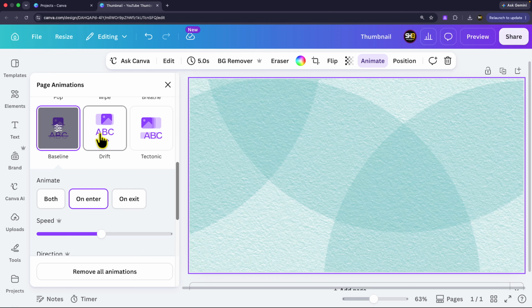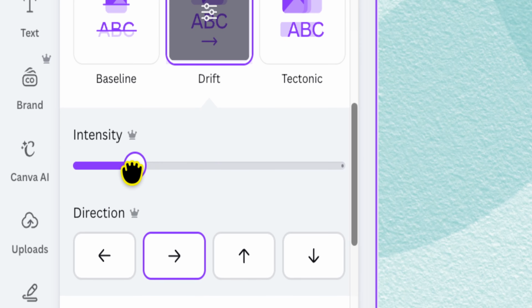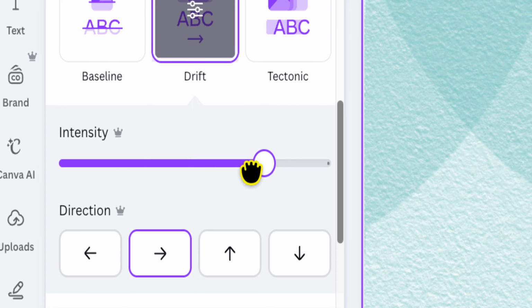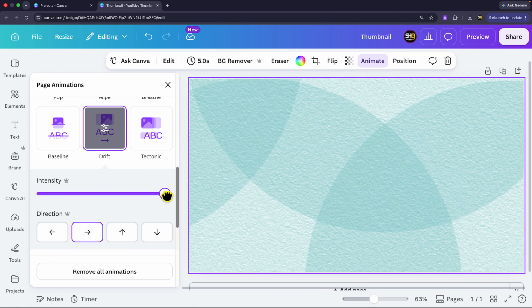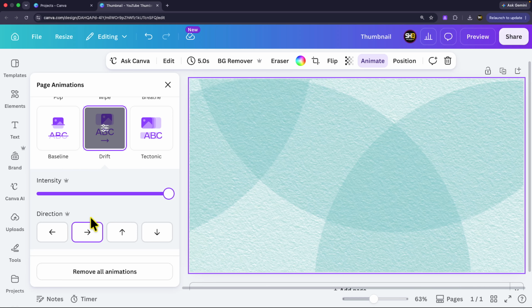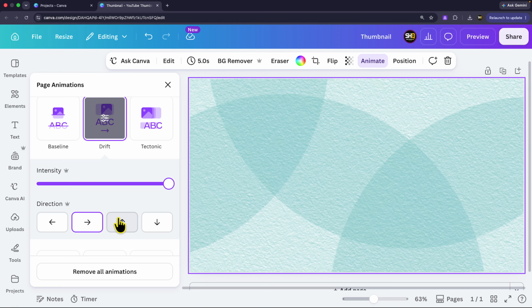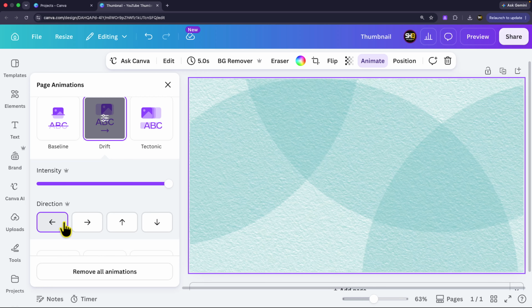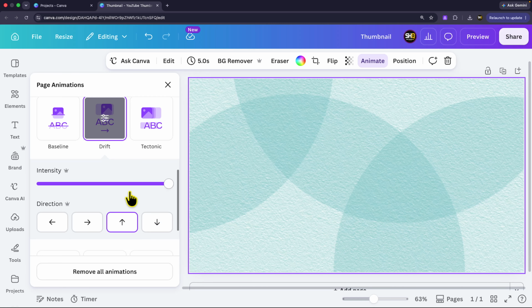So once you find an animation that you like, you can configure it, and you can use the slider to configure the intensity of the animation. As well as for this one, we can change the direction.